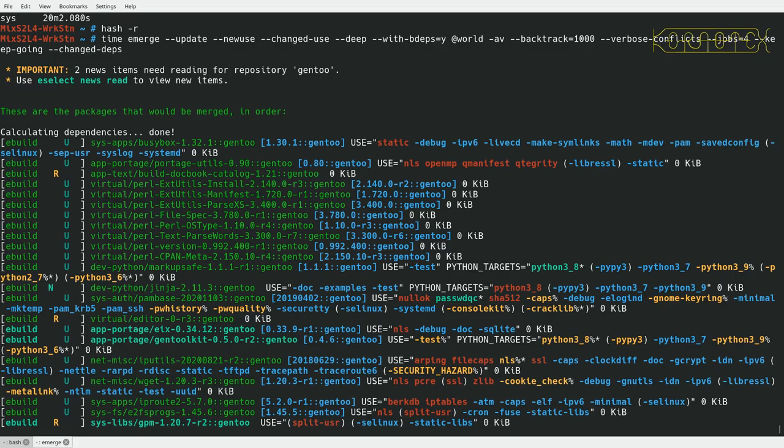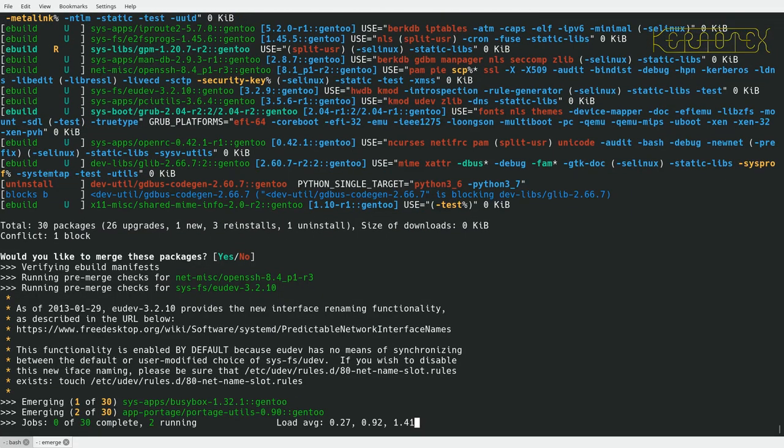I've got to keep going, so maybe it decided, I don't know why it decided it couldn't keep going, as it's reordered these installation packages. It's down here now, so, oh hang on, one-one, it's actually installed it. Oh, it's because the USE has changed, that's why. Oh well, let's see what happens, let's restart it.